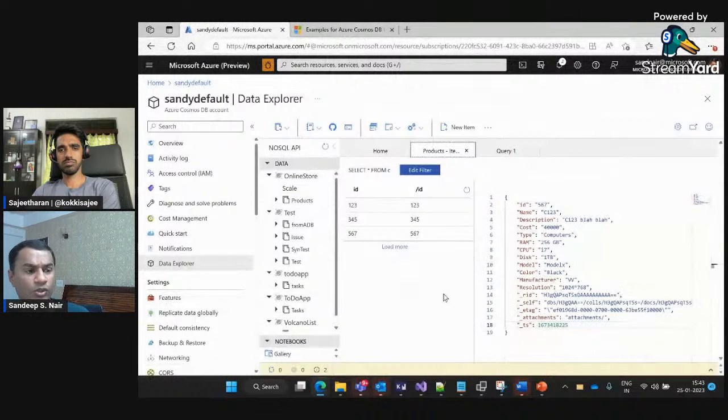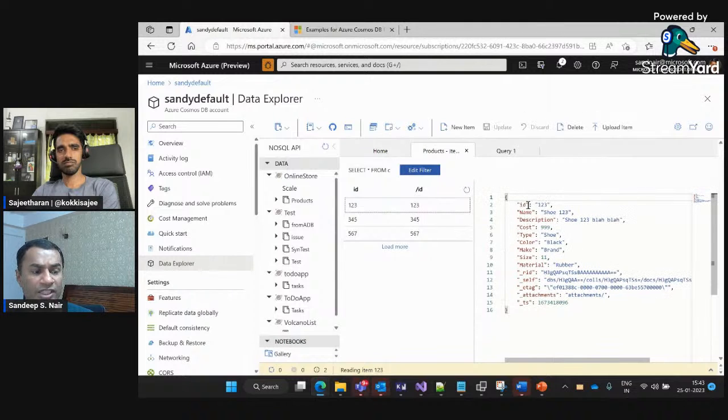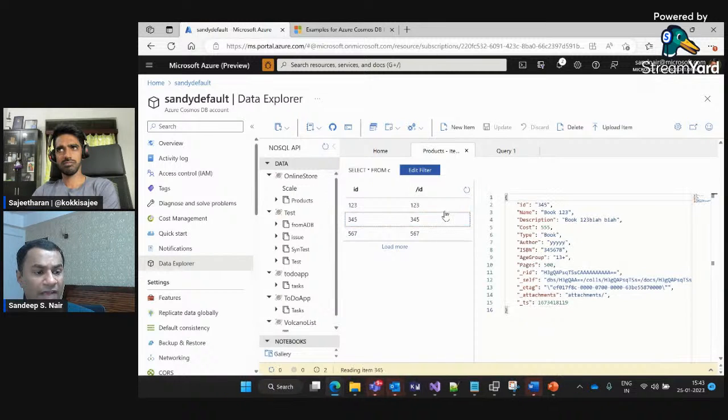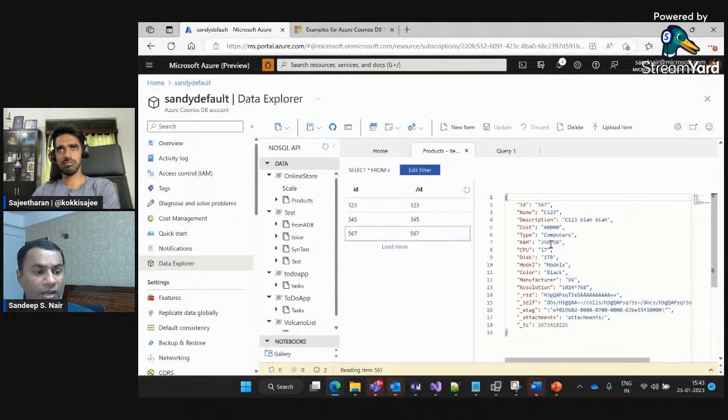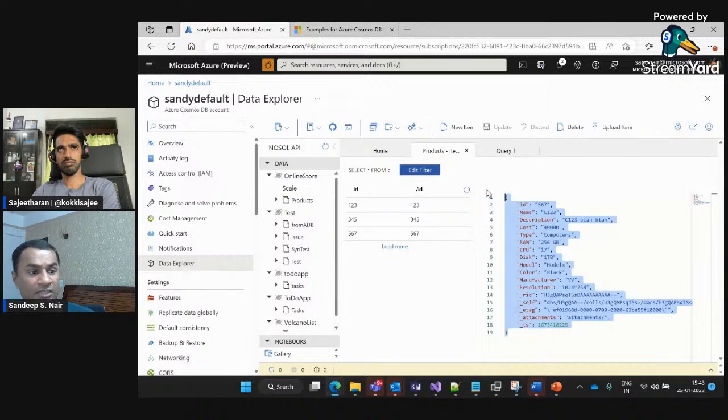So here in Cosmos DB, I have stored the same three documents as three JSON objects. In NoSQL Cosmos DB, we store everything as JSON. So we have the shoe record, the book record, and the computer record. All three have different schemas, but all of them are stored inside the products container, which is equivalent to the table in an RDBMS. Now, I don't need to do any joins. Everything is stored independently. So when somebody asks me for data, I can give this data as it is. That's why the system is very fast.